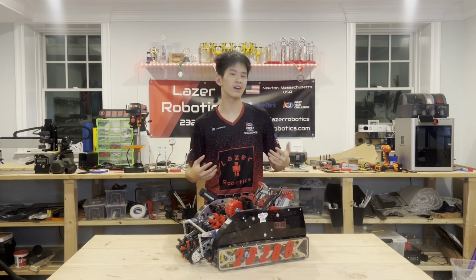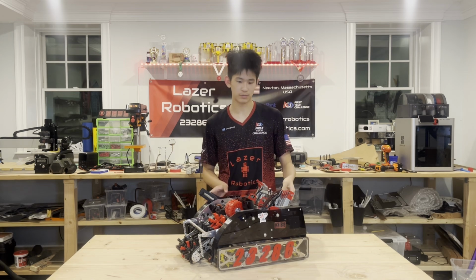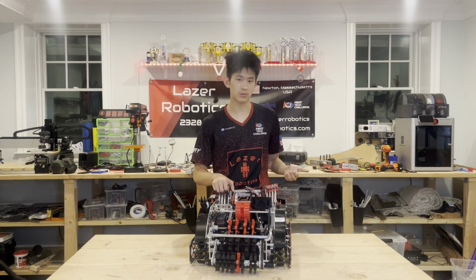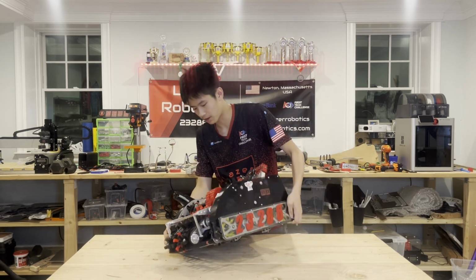Now let's talk about some of the ugly things in this robot. One of the biggest challenges we had with this robot is that it's really heavy. One of the big reasons for that was how wide this robot is. And one of the reasons it's so wide is that we didn't utilize the space on the bottom of the robot well.